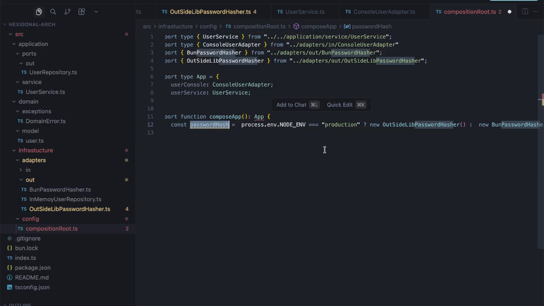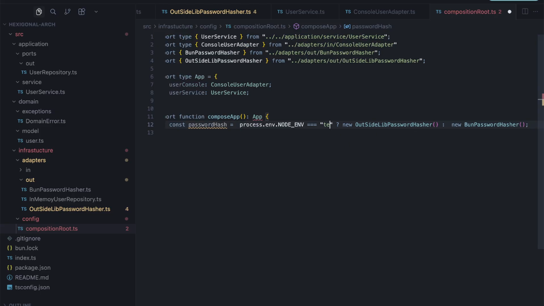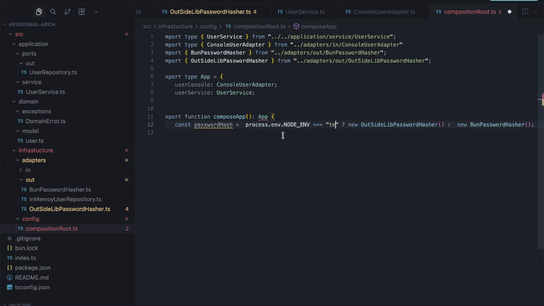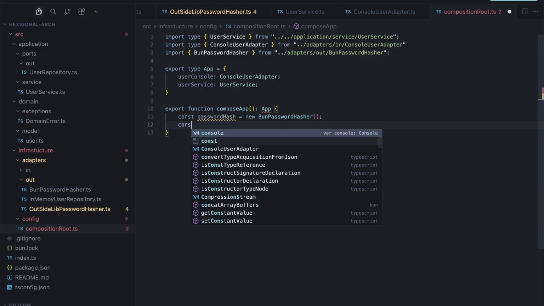We are going to use this outside lib when we're in production, and we're not going to use this one on localhost. We are going to use this one when you're in a test environment. We are going to use this one if the application is this type of application, all of that stuff. So, yeah, sorry about that. For now we're just going to stick to the bun one.